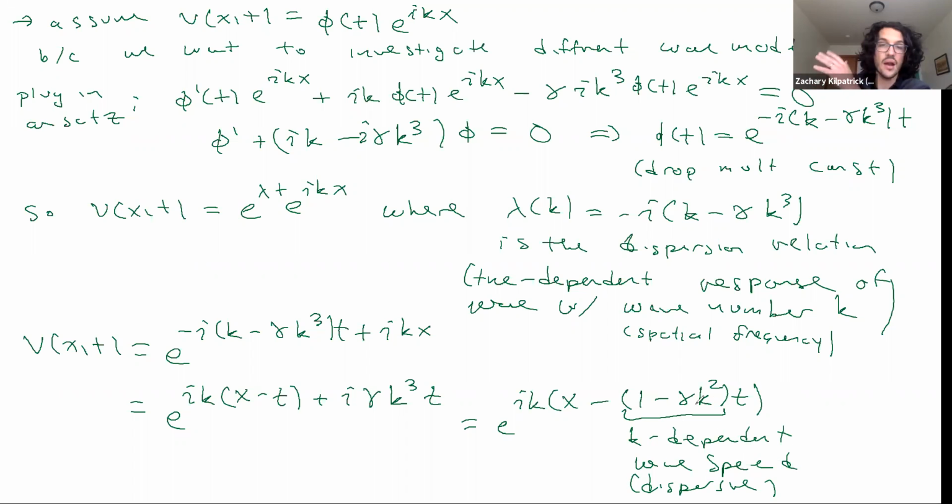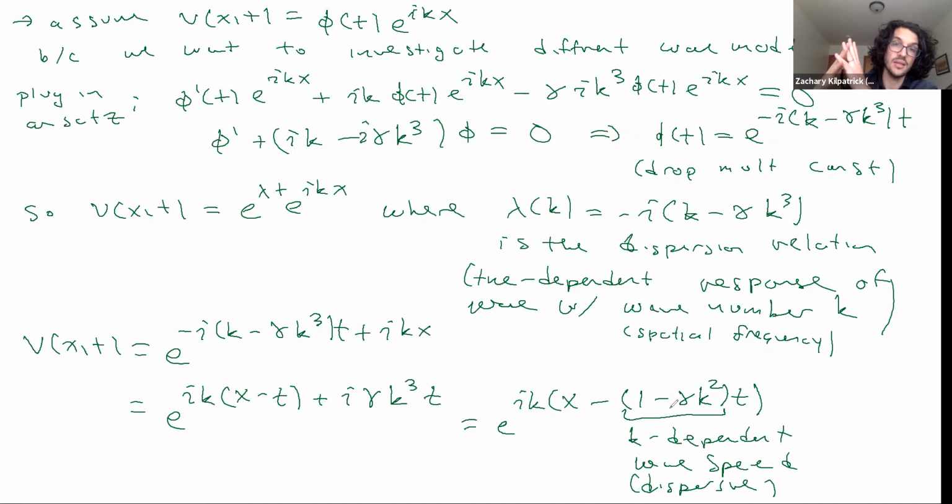Essentially, it tells me that my waves are dispersive in this case. So waves that have a higher value of k will travel more slowly, because as k gets larger, this is going to shrink. Of course, until this switches sign, but let's assume that gamma is small enough that for all the k's of interest, we always keep this value positive. As you increase k, you're going to slow down the wave. For lower values of k, this quantity is going to be smaller and your speed is going to be faster. So that means fatter waves should travel more quickly, okay?